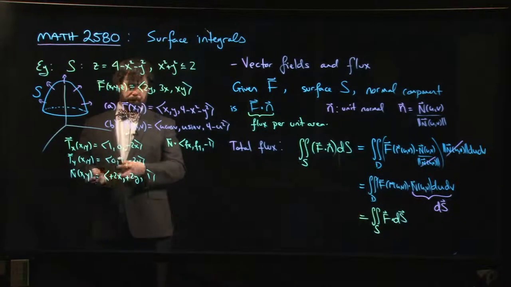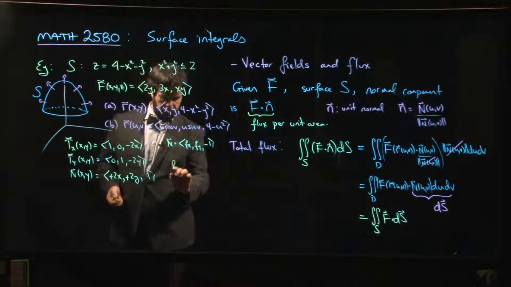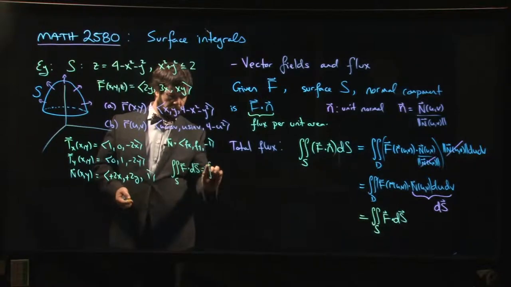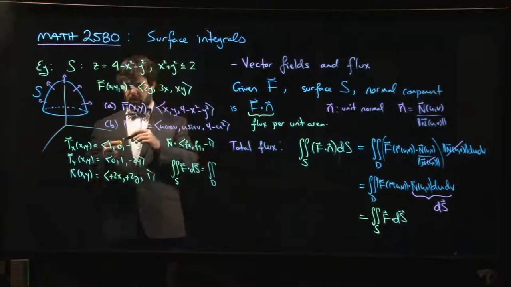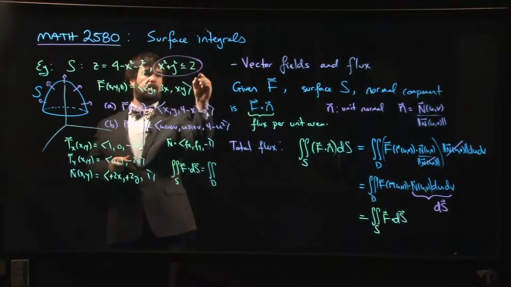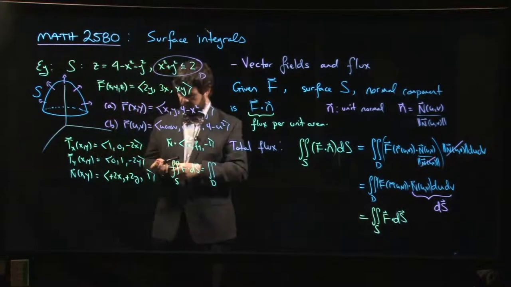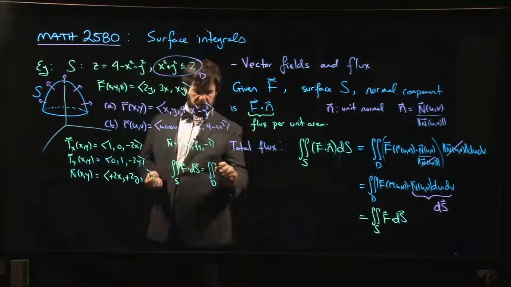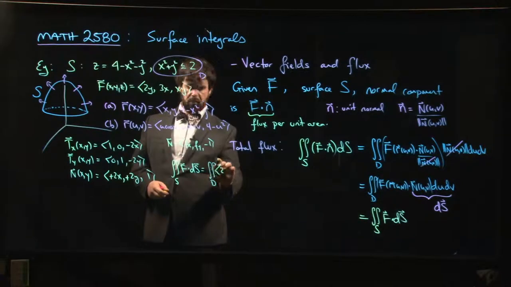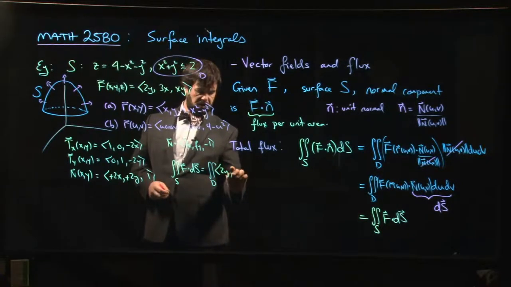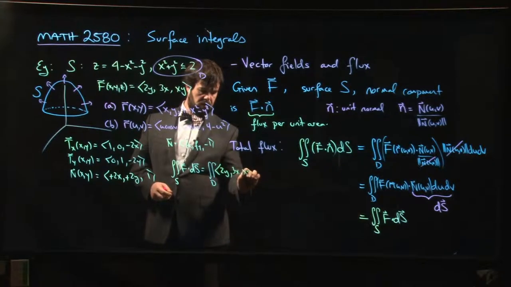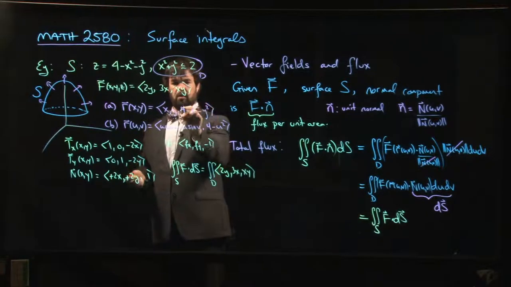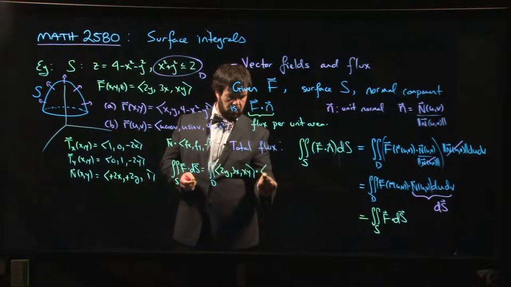So what the integral is going to look like in this case: the integral over S of F dot dS is going to be the double integral over D, where D is defined by this inequality here, and it's going to be... well first I need my vector field F. And actually I don't have to do anything, this is convenient. The vector field doesn't depend on z, and when we're parametrizing we're using x and y as parameters, so the only place where z comes into the picture is here. We get that dot with the normal vector (2x, 2y, 1), and then we integrate with respect to x and y.